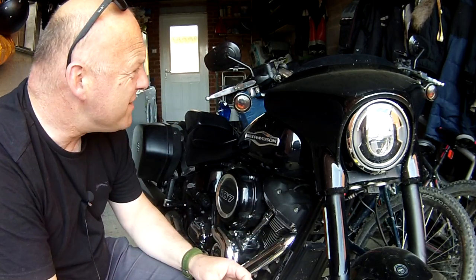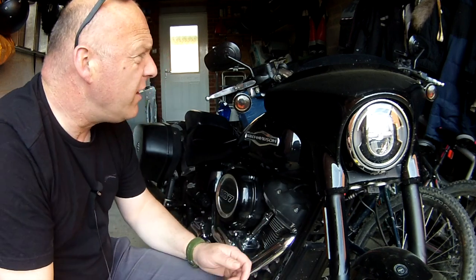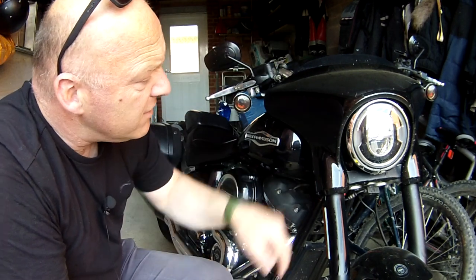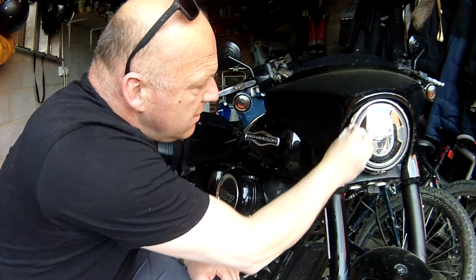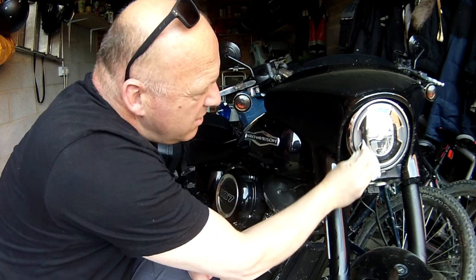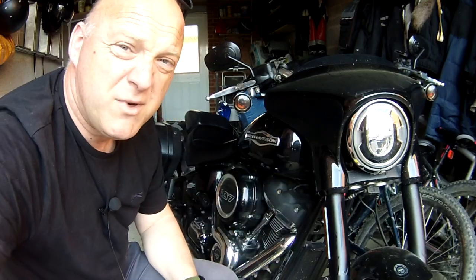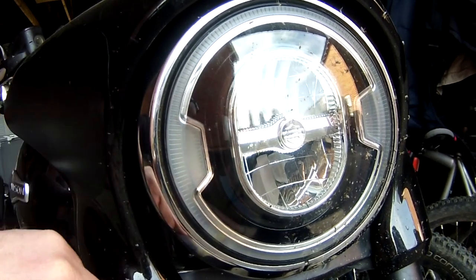I'm going to let this dry off and see if there's any kind of residue. I can see on the top here, yeah, there is a little bit of residue. But if it's a case of just cleaning and then you need something else to polish, that's fine — that's different. It's certainly got away the bugs. Let's have a look on the headlight here, just taking it round the rim. It's cleaned off really well — you can see that's cleared off really well.